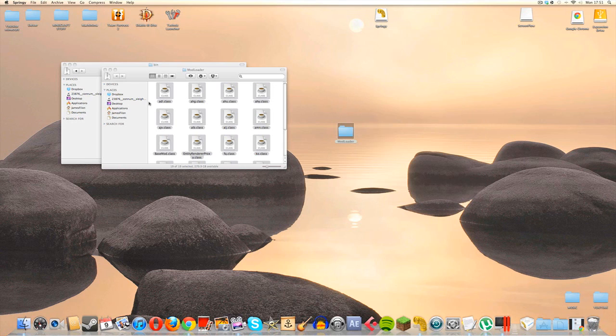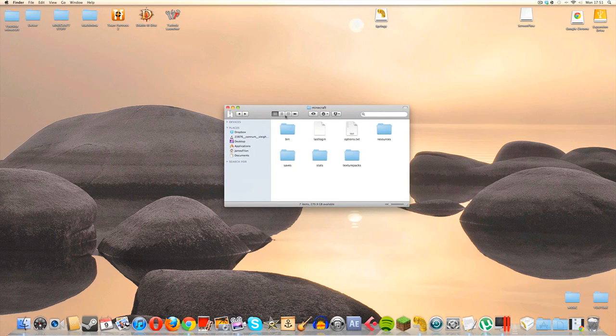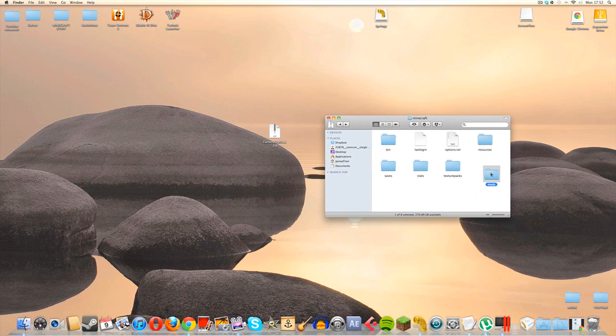So yeah, that's that. Now what we're going to do is navigate back to the Minecraft folder, and then we're going to go back a screen, so we've got all these bits and pieces, and now I've installed a fresh Minecraft client, so I haven't yet run Minecraft, which means that I am missing a folder here, so I'm going to add it in. Now I'm going to go to new folder, and I'm going to type in mods in lowercase, and then when this folder is inside, I'm just going to double click it and open it, and then drag the Cameracraft 1.1 into the folder.